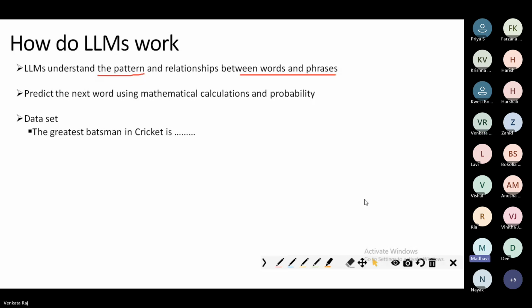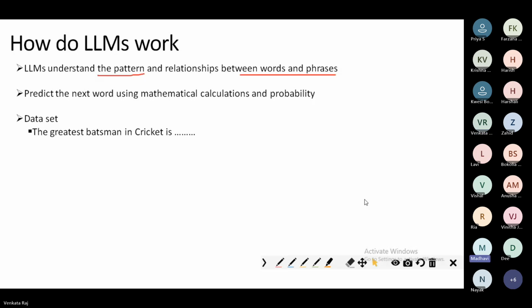Okay, let's say we are discussing who is the greatest batsman in cricketing history. And it has always been a debate, right? People from India say Sachin Tendulkar. Now the new generation says Virat Kohli, right? And then we have some other great batsmen like Brian Lara. And you can add to that list, guys. Okay.